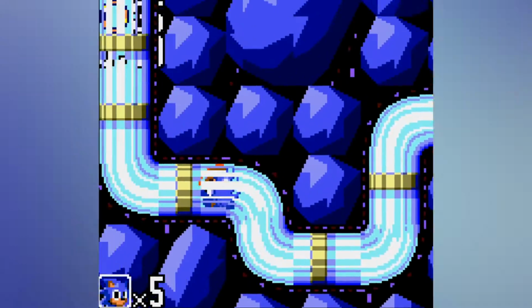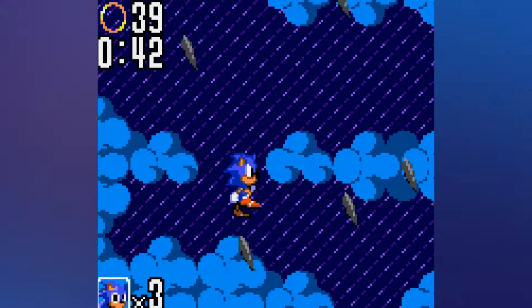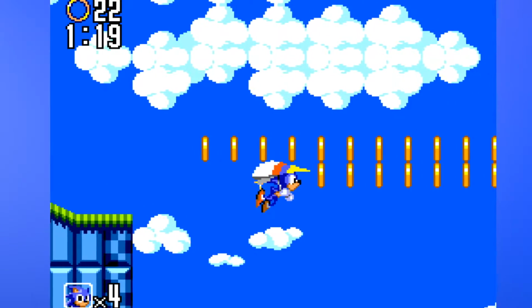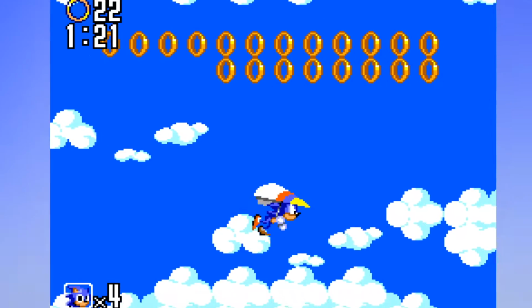And by the way, tubes, this game loves them. In fact, it really loves gimmicks. In fact, there's a zone called Gimmick Mountain Zone. Perhaps the worst of the gimmicks here has to be this hang glider here in Sky High Zone.